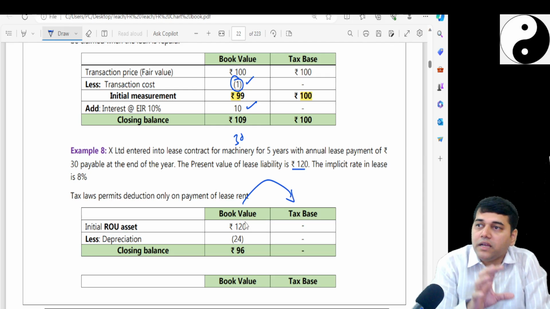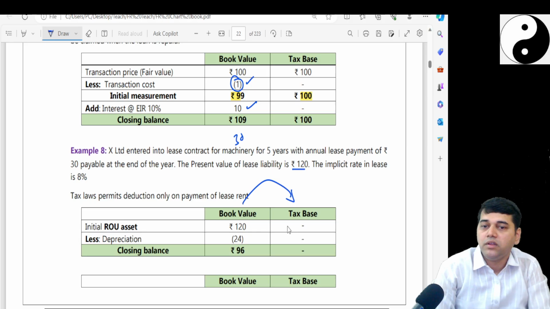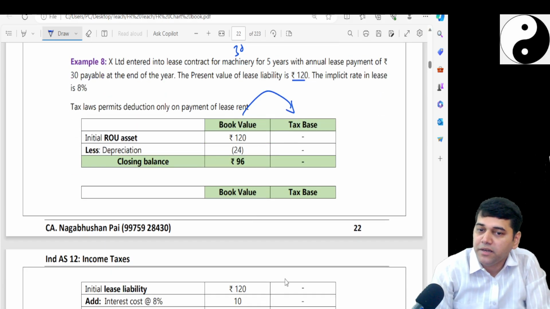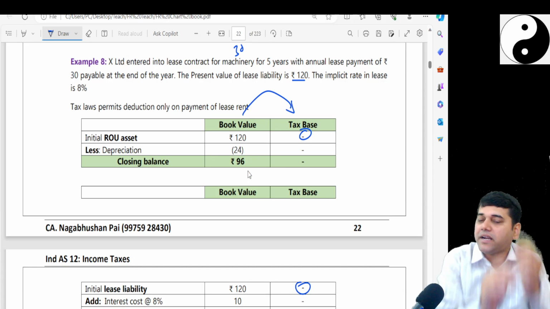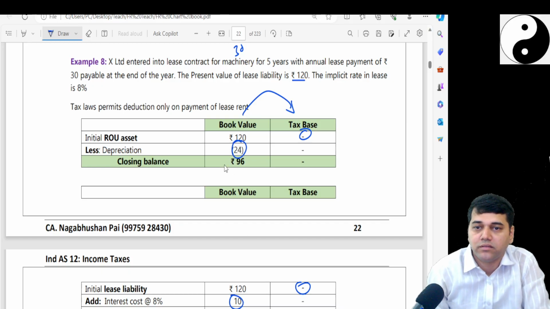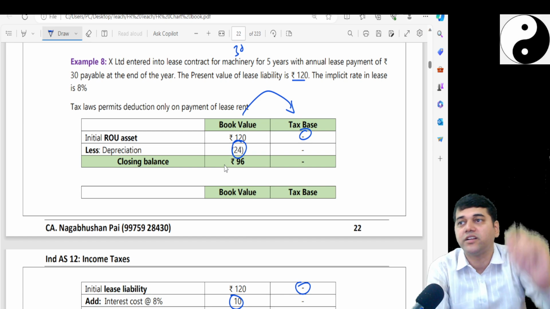They say, look, your ROU I am not going to recognize. So you credit ROU, debit liability. That's why liability also doesn't have any tax base. I claim depreciation. You say add back depreciation, add back expenses. Then I look at it, sir, then what about this lease rent I'm paying? You claim that as a deduction.